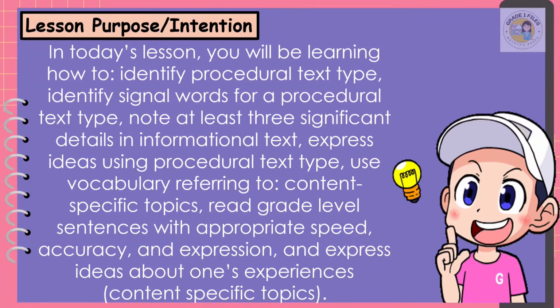In today's lesson, you will be learning how to identify procedural text type, identify signal words for a procedural text type, note at least 3 significant details in informational text, express ideas using procedural text type, use vocabulary referring to content-specific topics, read grade-level sentences with appropriate speed, accuracy, and expression, and express ideas about one's experiences like content-specific topic.